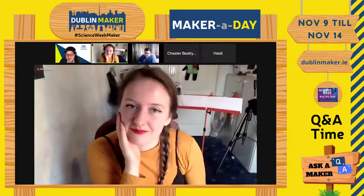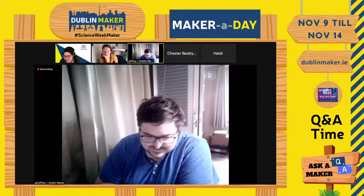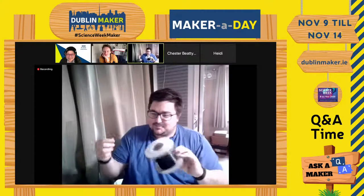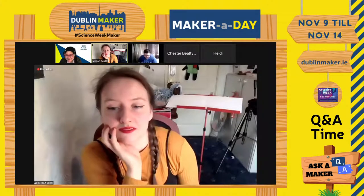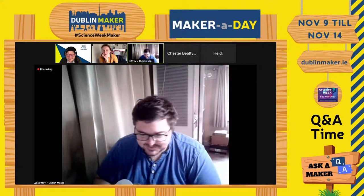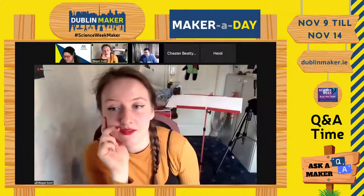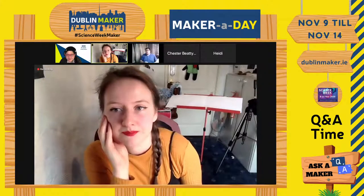So how did you find the process, Jeffrey? I struggled with the small scissors, as I said earlier. I didn't have any strings, so I had a reel of cable that I cut up for the string part. Oh, that would work well. Got some hot glue because I realized I didn't have any blue tack or anything like that. Hot glue would work, actually. That's one thing that I was originally going to use, and then I realized maybe it wouldn't be the best or people wouldn't have it. But hot glue would work really well instead of blue tack. It'd work better, actually.